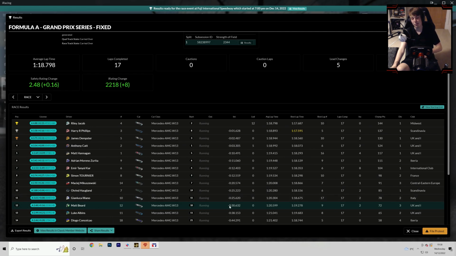But you know what? 17 laps, wrong compounded tyres, to only be 30 seconds away from guys with, what, 2-3 times my iRating, I will absolutely have that. And we even gained a bit of SR as well for our troubles there. 0.16 SR, gained 8 whole iRating as well. It's better than it going down, so I will absolutely take it.